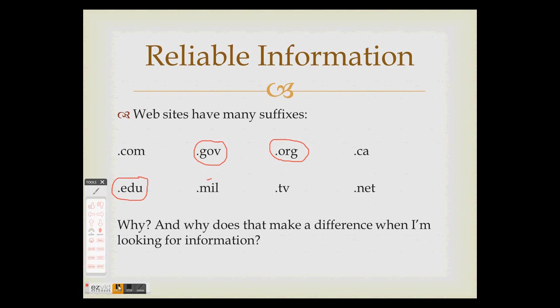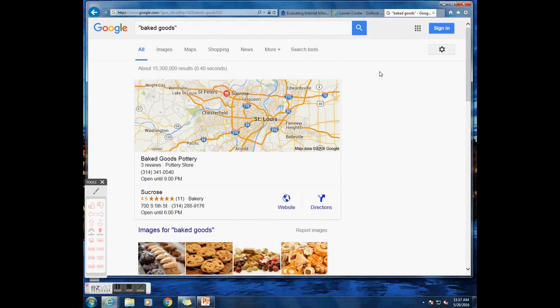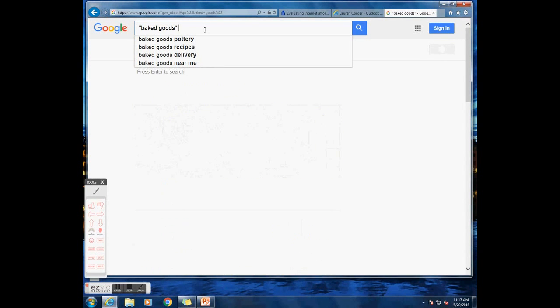Suffix of .org is traditionally a non-profit organization, like the Red Cross or the PBS, Public Broadcasting System. .mil means it's a military organization. And .net means it's a network, but almost any of these sites could be anything. That's sort of a brief overview of some of the suffixes that you might see on the ending of a website address.